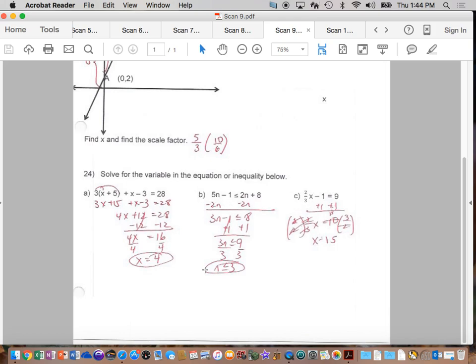With your inequality on choice B, you have to remember to put the symbol and the letter there. N is less than or equal to 3. If you just put 3, like if on A you just put 4, you're going to get credit. If you just put 3 on B, you won't, because there's only one answer to A. The only answer in the universe is 4. For B, there's an infinite number of answers. So the only way I can express all of those answers is to say N is less than or equal to 3.